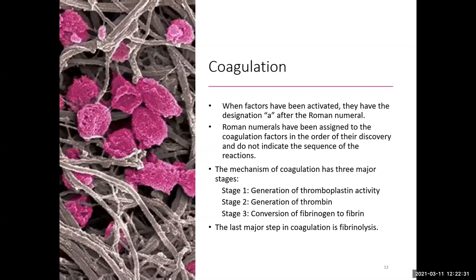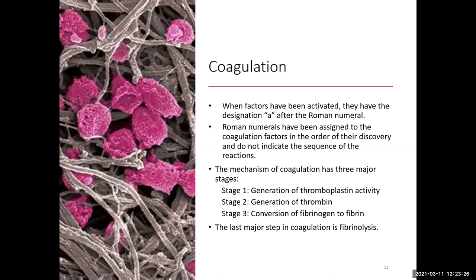Once your platelets have been activated, then your plasma factors start to be activated. And then this is going to go through a process of activating all of these different plasma factors that all go by Roman numeral. I don't really understand the history behind who came up with this Roman numeral system or why it is the way it is. It's very confusing, but they all have a Roman numeral. And once each of those individual plasma factors, clotting factors, have been activated, then that Roman numeral gets an A with it to designate that it's been activated.